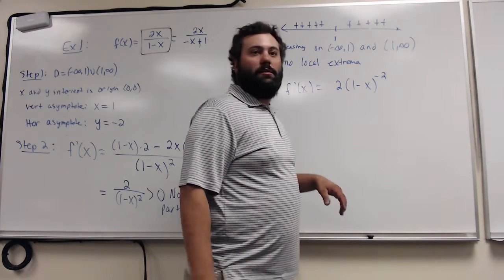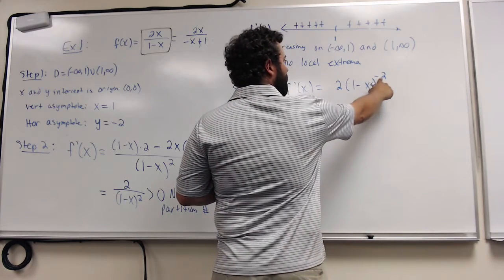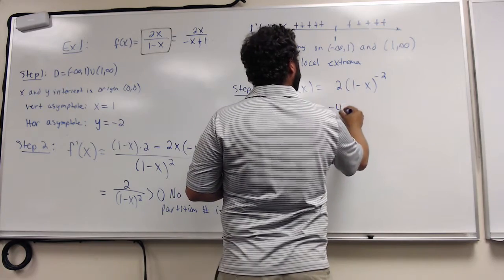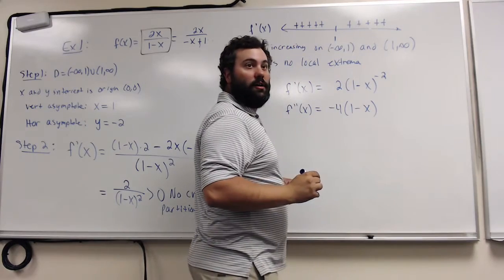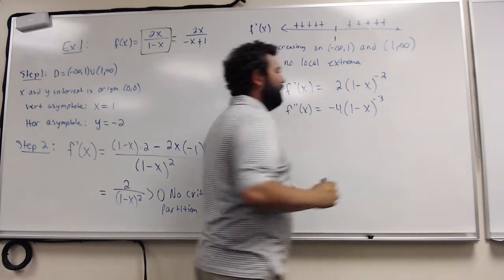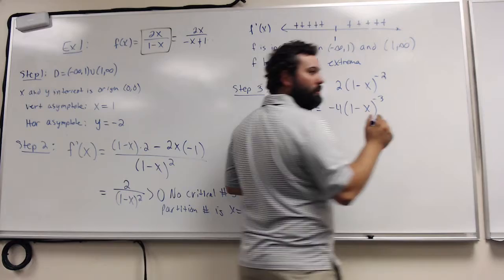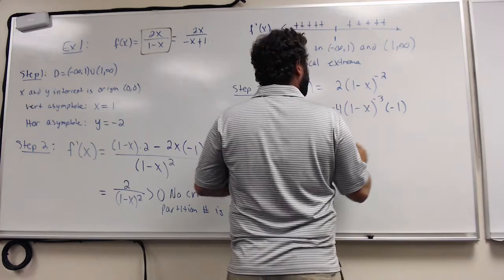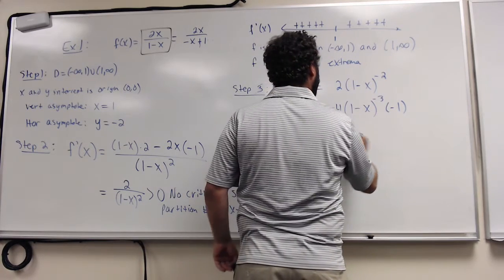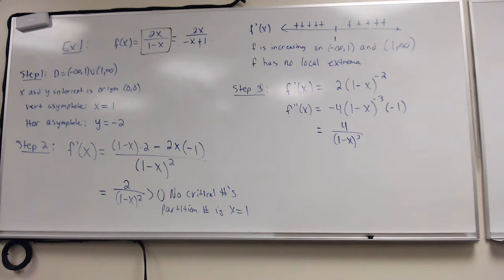I'm just going to use the general power rule. So now when I find the second derivative, what do I do with this negative 2 power? Comes out front to give us minus 4. The inside stays the same. You raise it to the next lowest power. And would I be done, or is there one thing you have to be careful about? Multiplied by the inside. And the derivative of the inside here will be negative 1. So, minus 4 times minus 1 is positive 4. And in the bottom you'll have a 1 minus x cubed when I simplify. That's just a little trick if you don't want to use the quotient rule.